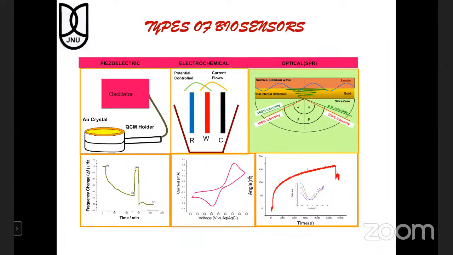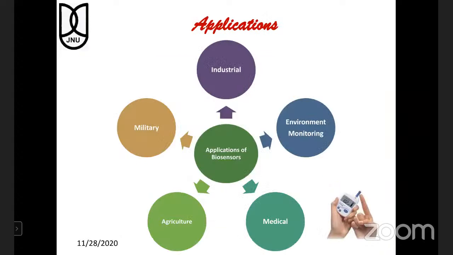Other scientists are also using electrochemical biosensors. On the basis of our analyte and our requirement, there is a wide application of biosensors that can be used in different areas, like biomedical, agriculture, military, environmental monitoring, and industry also. So during bioprocessing monitoring, we can find out how your sample is showing the parameters after processing and before processing.